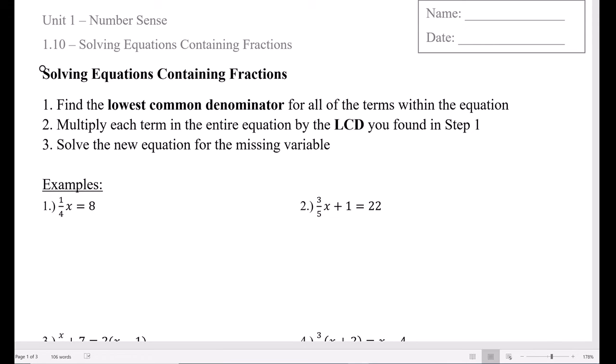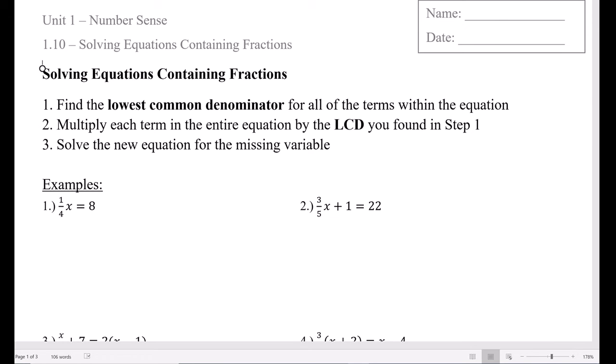Okay, and hopefully you remember how to find a lowest common denominator. One of the ways that I like to do it is I'll make a quick list of all the multiples of whatever denominator I have, and I'll do that for all the terms in this case. So if I make a quick list of all the multiples of that particular number that's in the denominator, and then I can go through each list and see which numbers match. That's one way that I like to find the lowest common denominator.